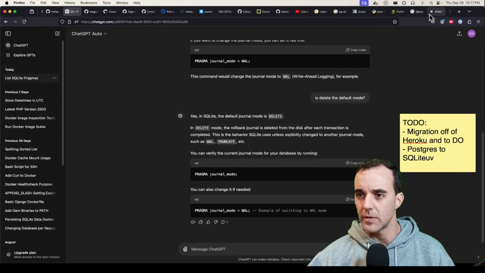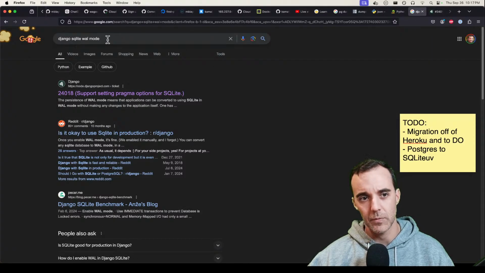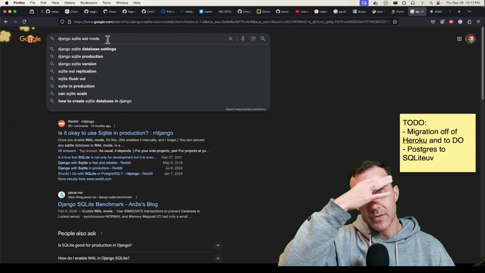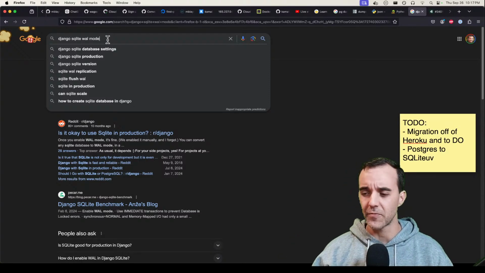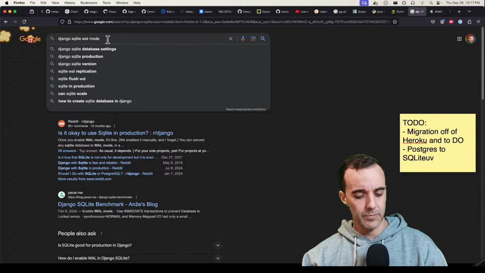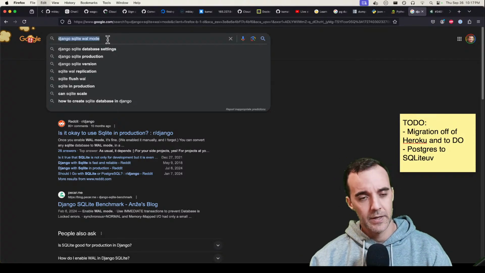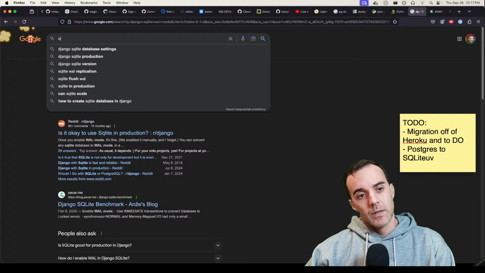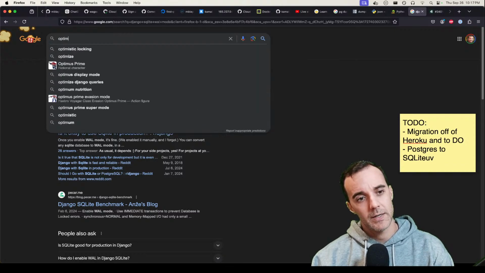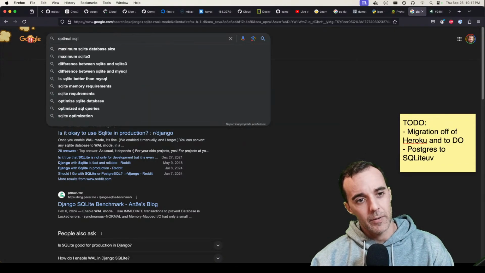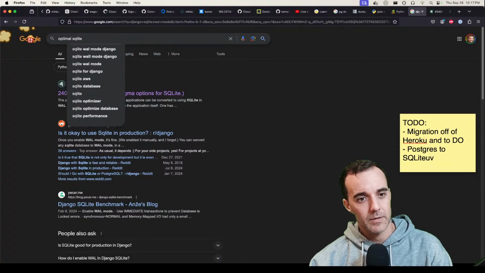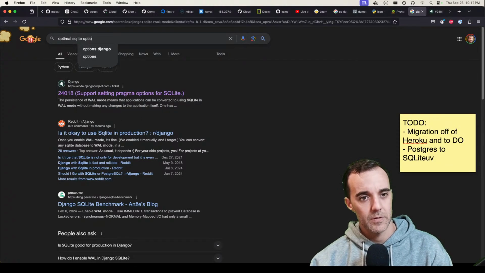So let's see what other things I should have on a SQLite database before I insert a bunch of data in there, that maybe cause me headaches later. Optimal is going to be everybody's opinion, but I'll try it anyway. Optimal SQLite options.